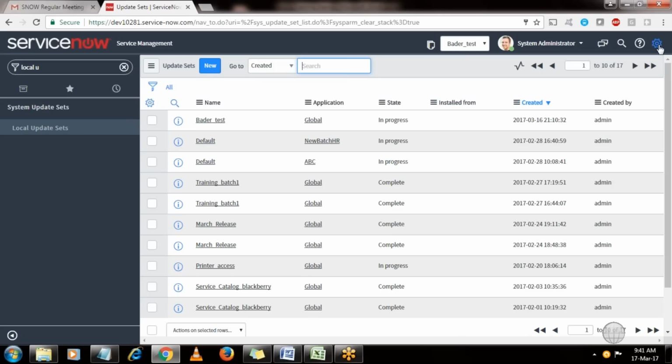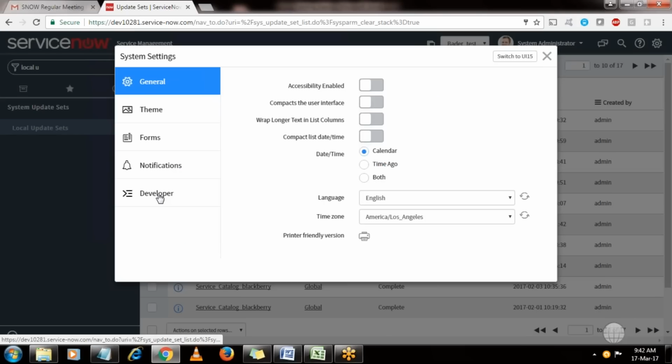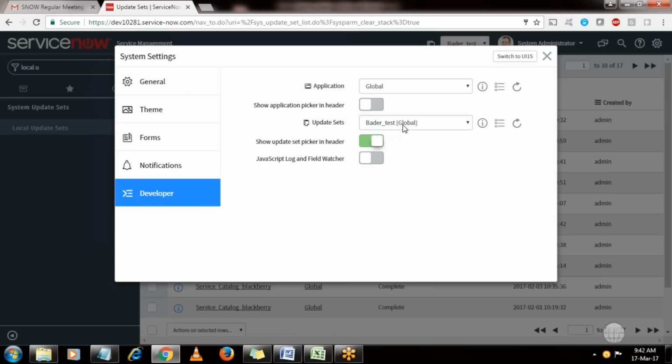So at any point in time, let's say I'm confused, I'm not sure what my update set is, how will I validate it? I'll click on this gear icon on the top right-hand side. If you can see this icon, I'll click on it. And I'll go to the developer tab. And over here in the update set, I'll validate whether my correct one is selected or not. If it is not, you will get all the update sets over here to select which have the state in progress. You can't select an update set which is not in the in progress state. So that's why I told you that the state of your update set should always be in progress. Then only your update set will be available over here, and when you select it, only then your changes will get captured in this particular update set.